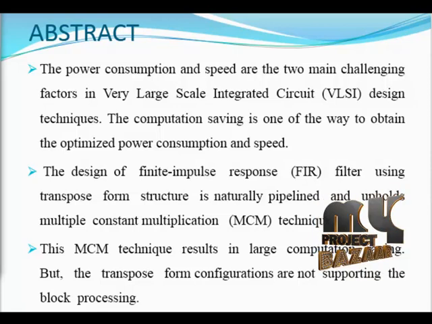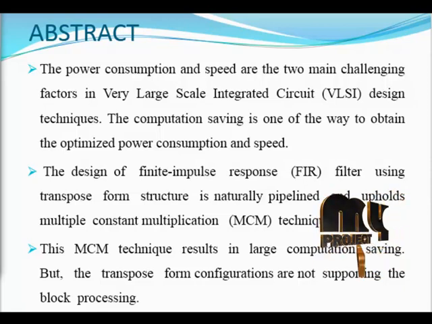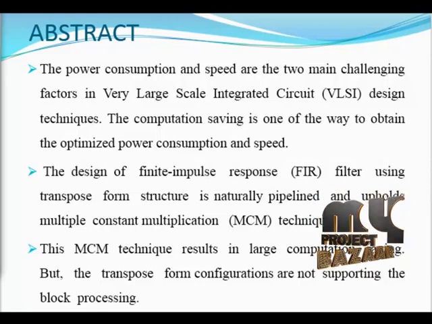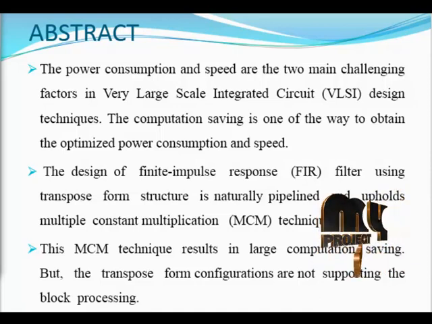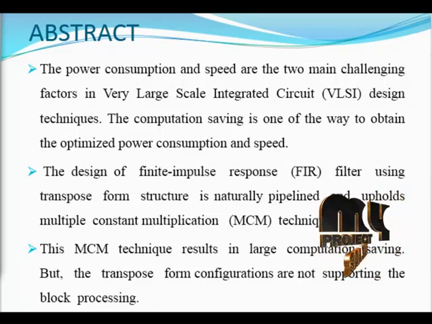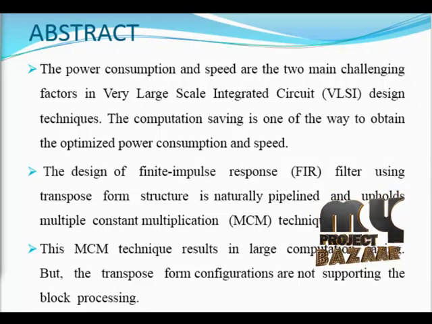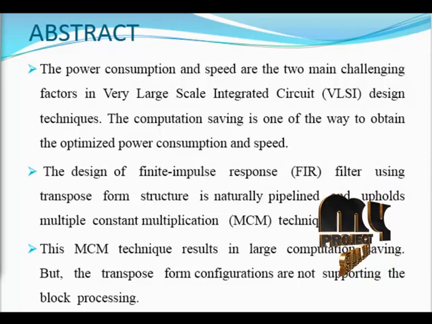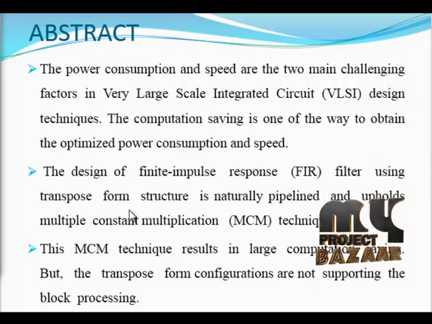FIR filters are one of the primary types of filters used in digital signal processing. FIR filters are said to be finite because they do not have any feedback. Therefore, if we send an impulse through the system, a single spike, then the output will invariably become 0 as soon as the impulse runs through the filter. A non-recursive filter has no feedback. The finite impulse response filter has no feedback.